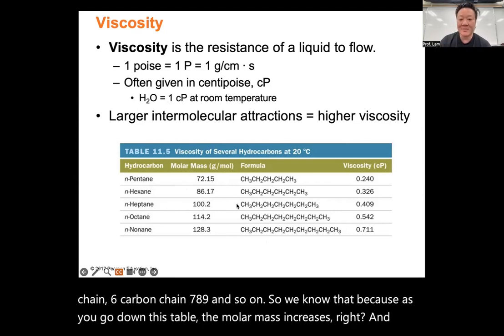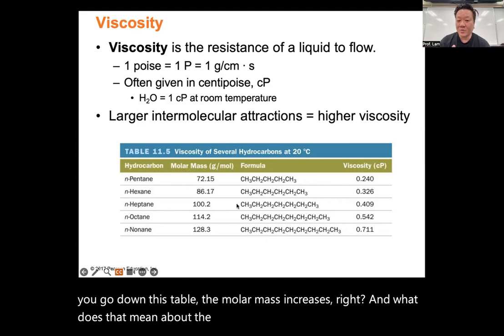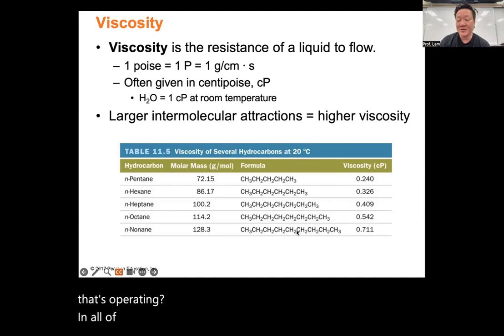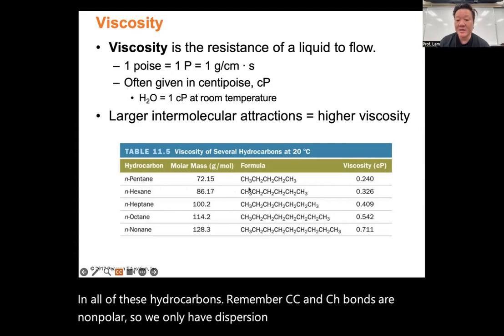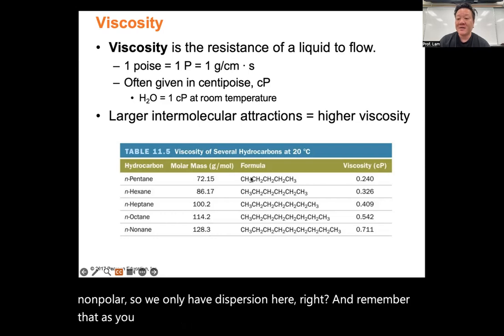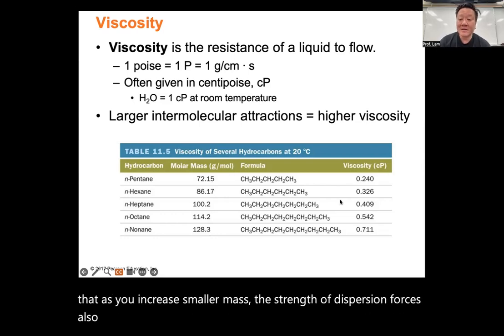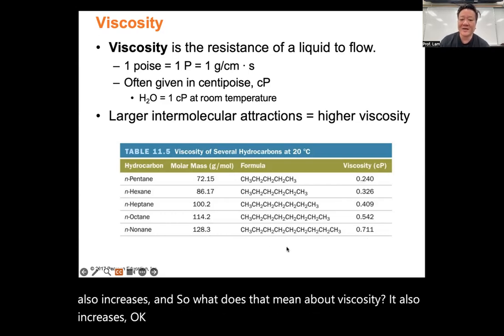And what does that mean about the IMF? Well, first of all, what is the IMF that's operating in all of these hydrocarbons? Remember, C-C and C-H bonds are nonpolar. So we only have dispersion here, right? And remember that as you increase molar mass, the strength of dispersion forces also increases. And so what does that mean about viscosity? It also increases.